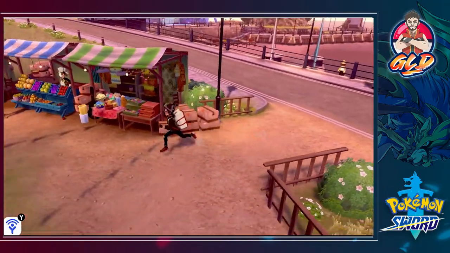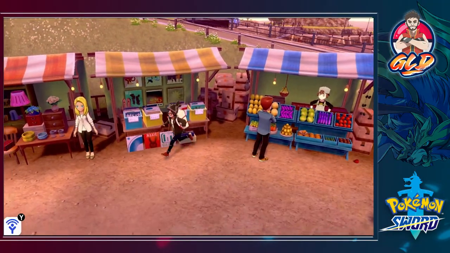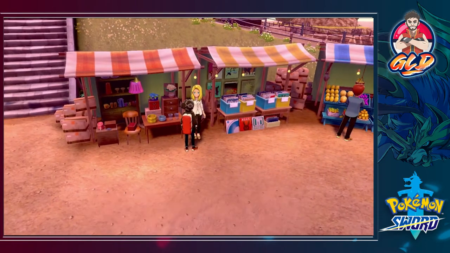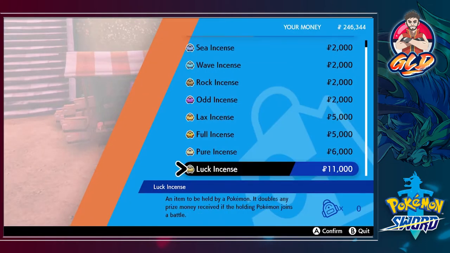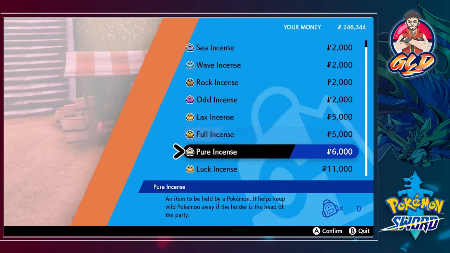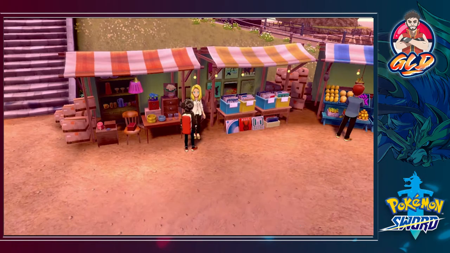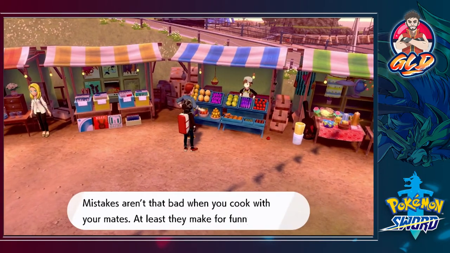There's some other stuff that you can actually grab here, too. You go here. There's a record store. You talk to this lady. Yes, you will be able to buy some stuff, some different incense. And, yeah, I do remember that there are two instances, maybe three, where you can actually evolve a Pokemon if they have the incense, all that stuff.